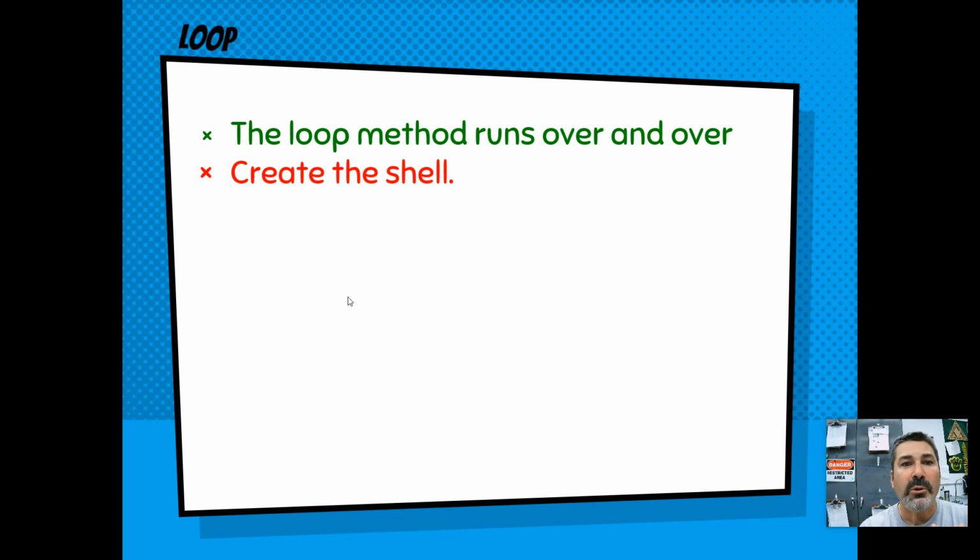All right, so there's another loop method that runs over and over again. Okay, so the loop method is another special method that runs automatically, and this one doesn't run one time at the beginning. It runs second, and it runs over and over and over. It just keeps looping over. So whatever code you put in there is going to just happen continuously, just like what happens in the ACT method. So let's go ahead and let's fire that thing up.